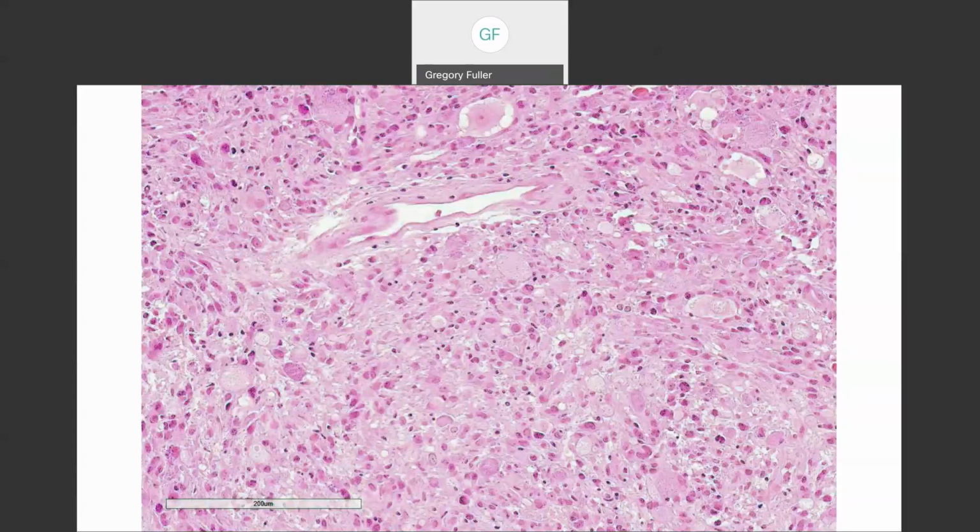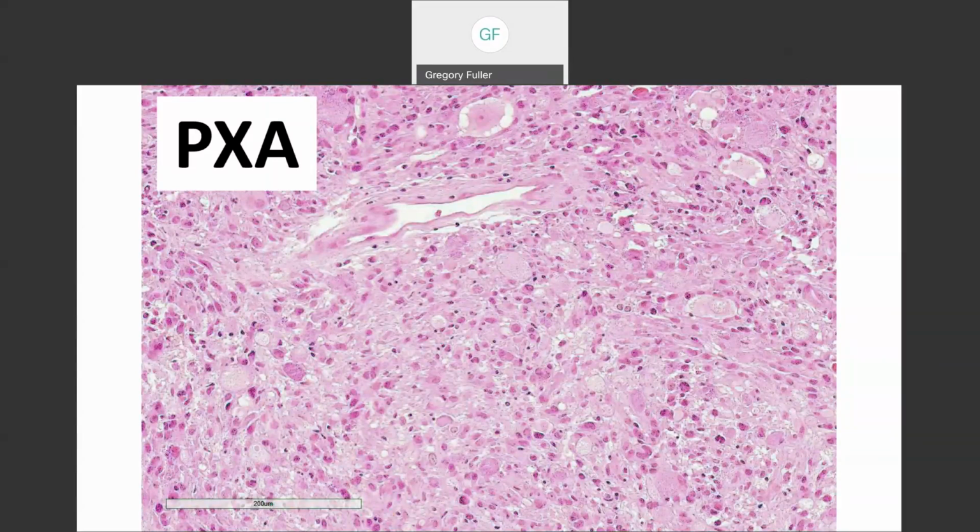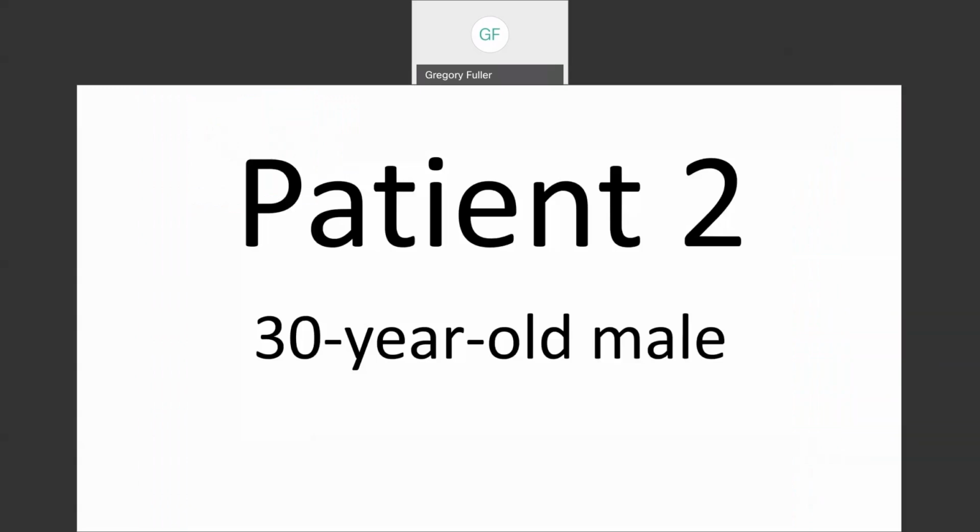Now, I feel like I have to add really quickly that PXA cells can be positive for synaptophysin, but they're not convincing as ganglion cells, and that's the difference. Okay, everybody got that? And of course, number one molecular signature for this tumor, BRAF V600E. Absolutely. Okay, that was a nice differential diagnosis exercise. Everyone did a great job with that. In this particular case, it turned out to be PXA.